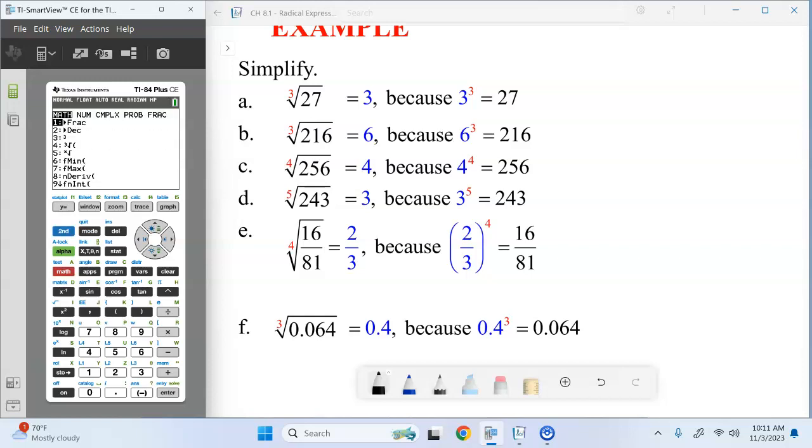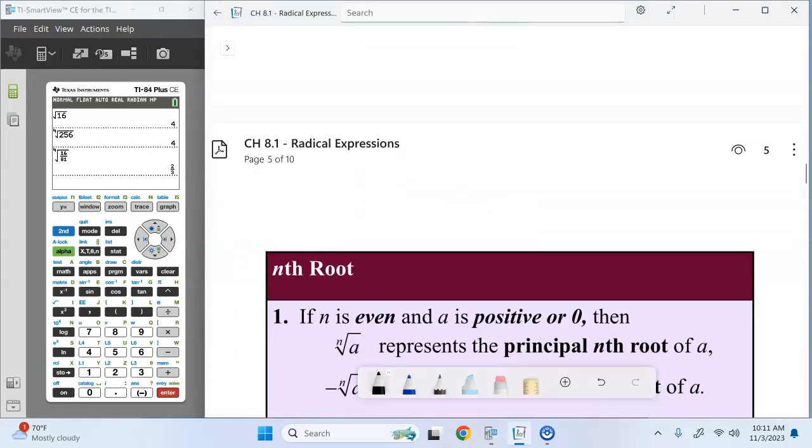Yes. Okay. We can do our roots with fractions as well, so I can put in my fourth root, and I can put in my fraction, 16 over 81, and it'll give me my root. Okay, those evaluations for us, even with the decimals and so on. With that, it's going to make your life easier.